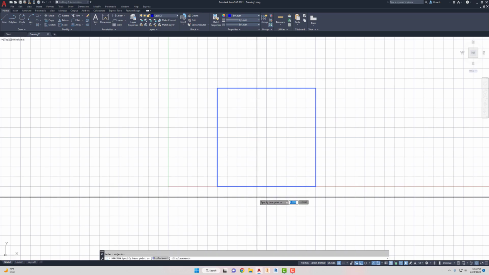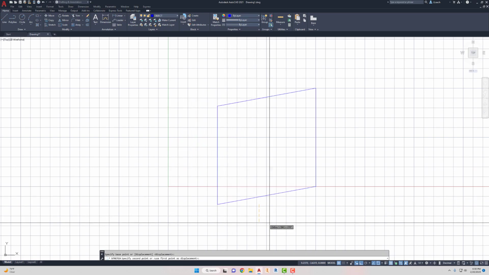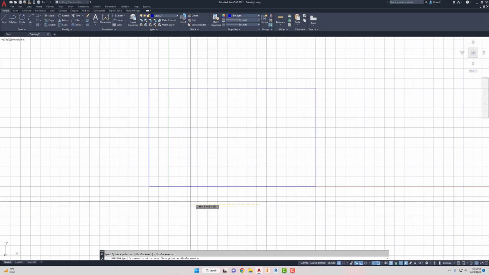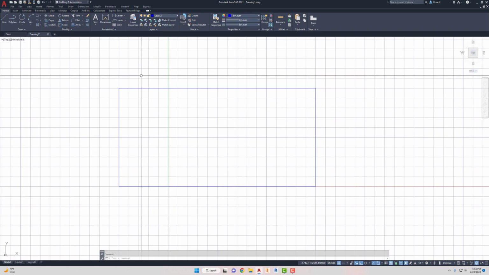Then you pick a base point, and then how far do you want to stretch it? I have my ortho on, so I'm going to go straight over to the left. Let's say I want to go over 10 units. Type in 10, and it lengthens that by whatever distance you specify.